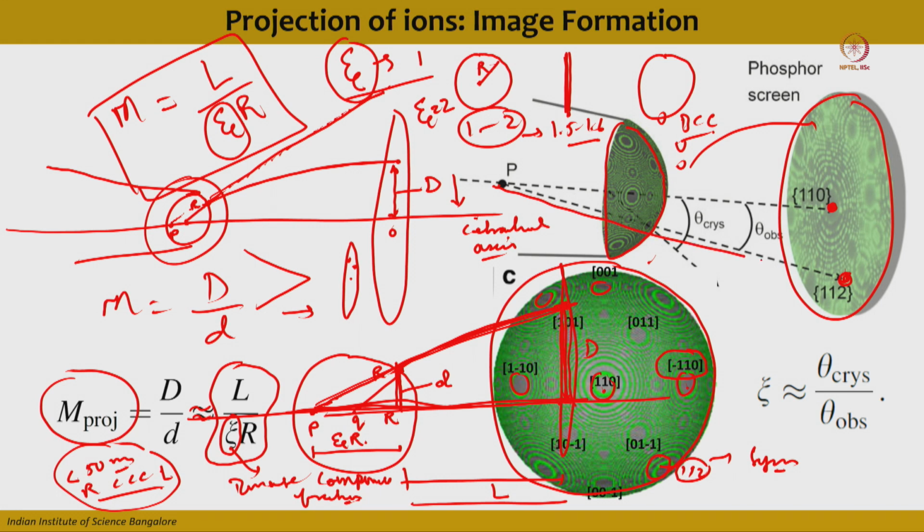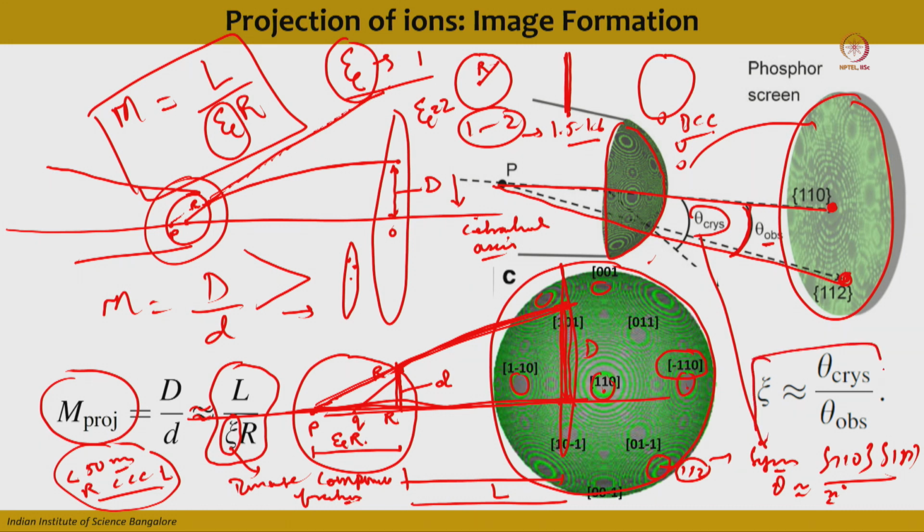Now if you project this particular angle, you know that for these crystallographic directions in a BCC, the angle between 110 and 112 will not change, it is a constant. You can calculate that angle crystallographically by cos theta, say some x degrees. Now you measure this particular angle, theta observed. So this is theta crystallography, which is x degrees, and this is called theta observed, and phi can be calculated from theta crystallography and theta observed. Theta crystallography will always be higher, and theta observed we can measure. By this we can get the image compression factor, which is between 1 and 2.